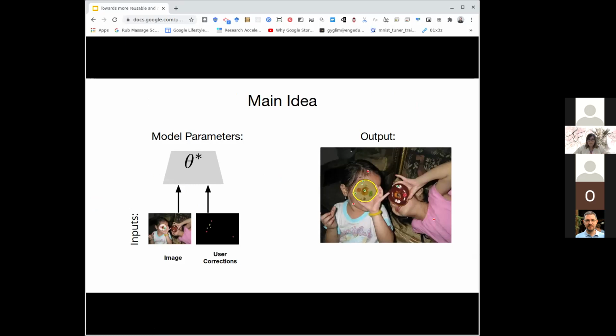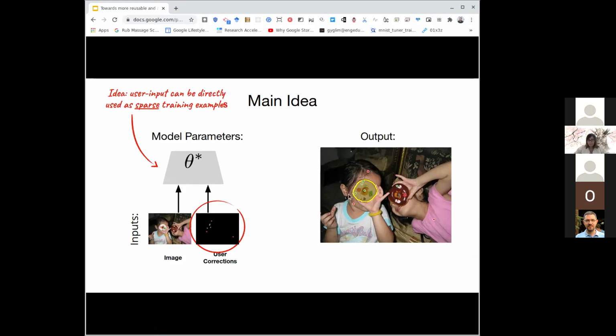So here's our main idea. When a user clicks and says, this pixel should be background when it was in fact foreground, or the other way around, then each time an annotator does that, they in fact provide a training example. They provide a ground truth label for one pixel in the image.